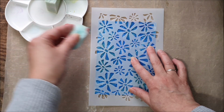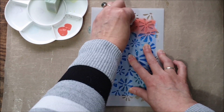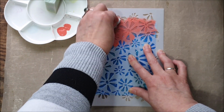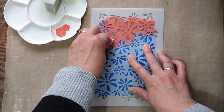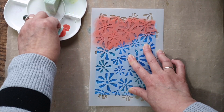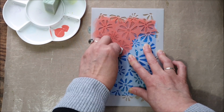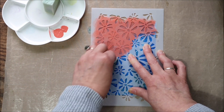So just taking a bit of paint on my sponge and dabbing through the stencil. I'm just going to cover the entire print. Now this technique works if you've got a print where you're quite happy with some of the print, but there's certain areas that you don't like. Just go in with a stencil over those areas that you don't like and add a bit of extra detail.